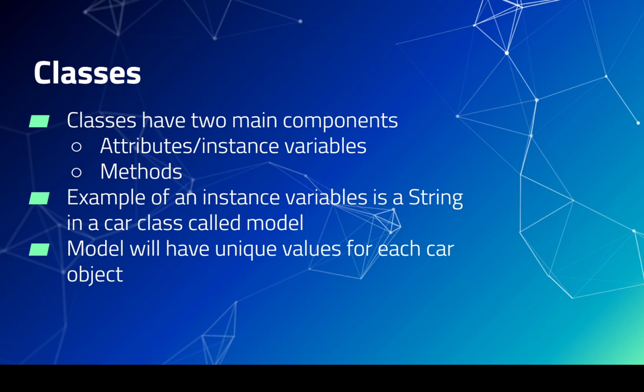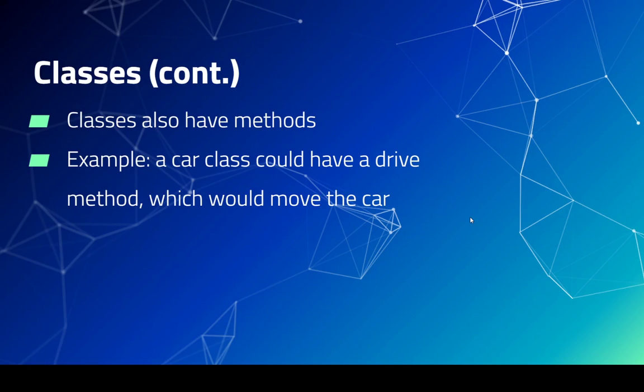And whenever an object of that car class is made, it's going to have its own value in that model variable. And if you make a second car object from that car class, the model of that new car might be different, right? They're just unique values. They don't necessarily have to be the same. They're not related in any way. They're just both model variables of the two cars.